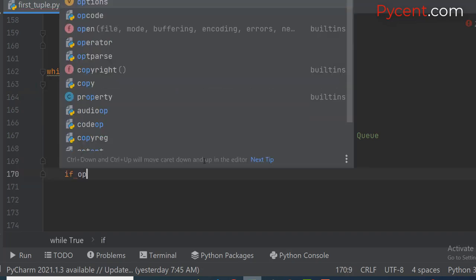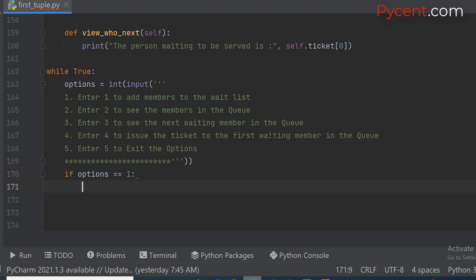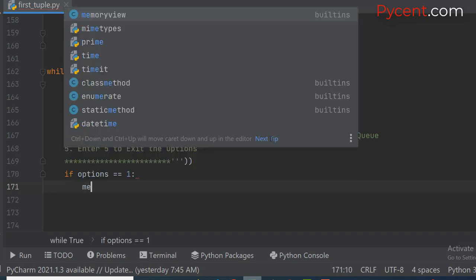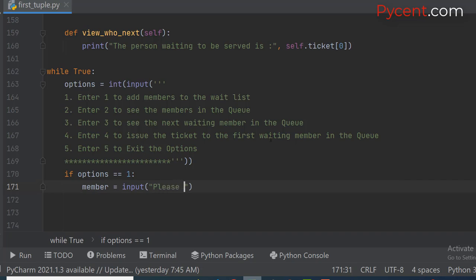So if options is equal to 1, if option is equal to 1, then what I want to do is I'm going to get in the members. So member is equal to input. Please enter who is waiting. Imagine we have names for the individuals who are waiting. Say for example, you are given tokens to the people. Say the moment they come in, you ask their name and you issue a token to them, so that you have a mapping. A token is issued.